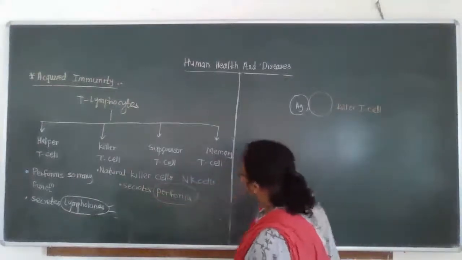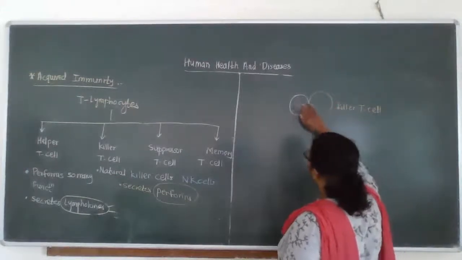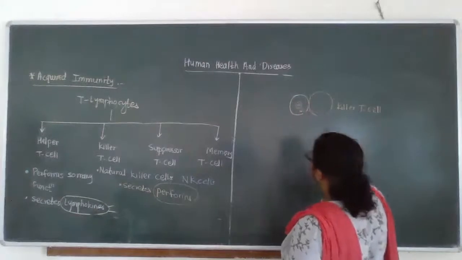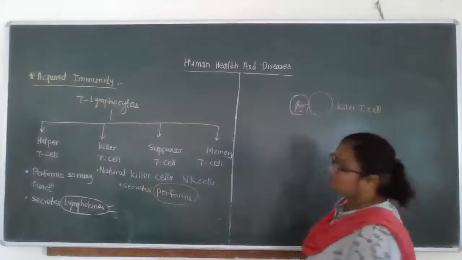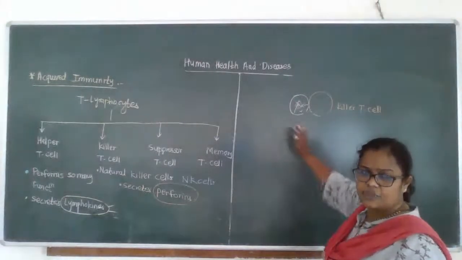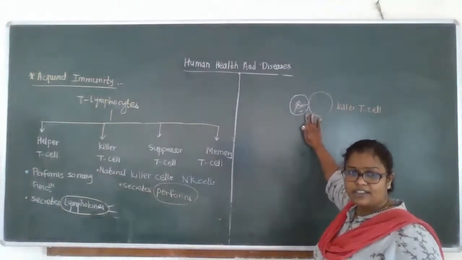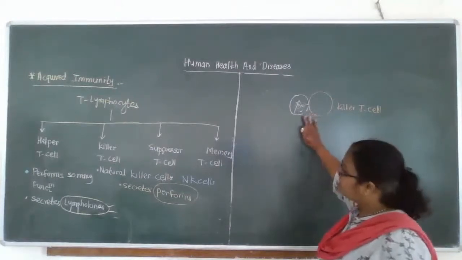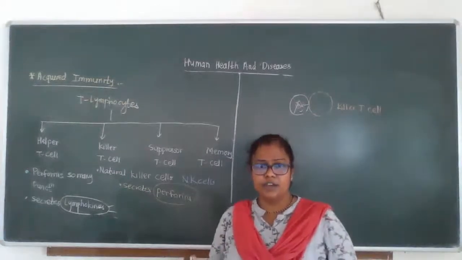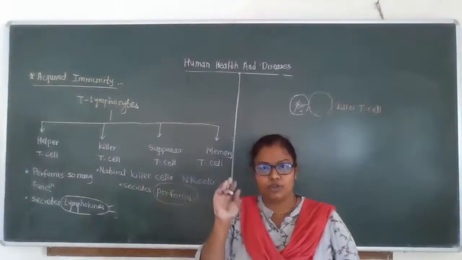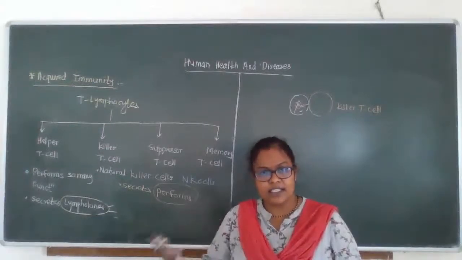What is released by them? It releases the perforin. This released perforin makes holes, and this is the nucleus of this antigen. This perforin works on it and destroys this cell. So it is called a natural killer cell because it releases the perforin and this perforin kills that cell. Generally the NK cells perform many functions in our body, especially they remove the carcinogenic cells in our body.